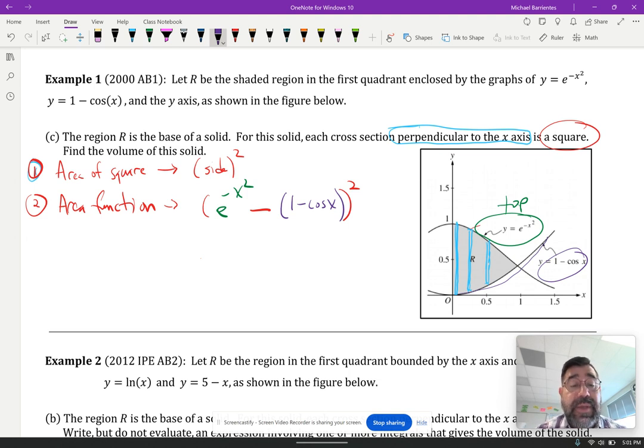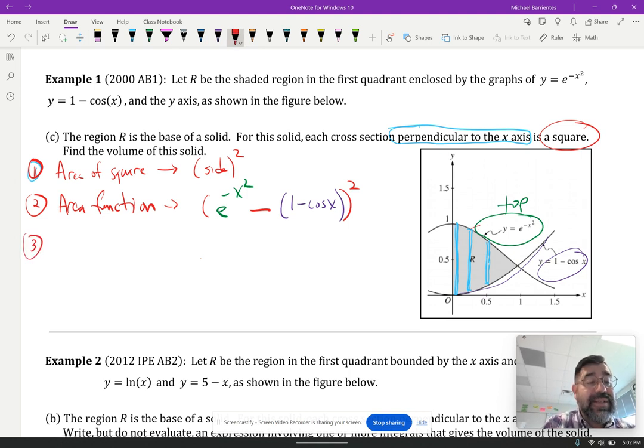So what does this expression do for us? Depending on what x value I'm on, if I want to find the area of the square slice at 0.5, I substitute 0.5 in here and do all of this business, and it's going to find the area of that square. But what we want to do is add an infinite number of square slices. This function tells us how to find the area of each of those, but in order to do that, we need the integral. And so here we go to step three.